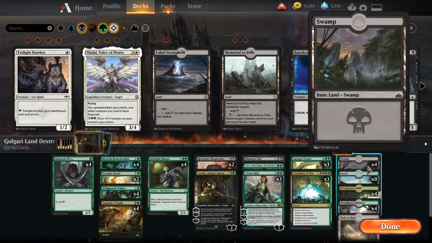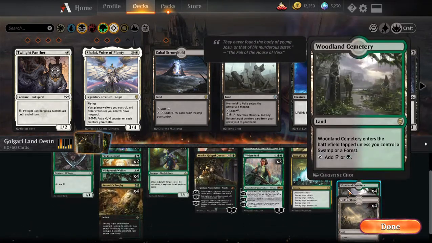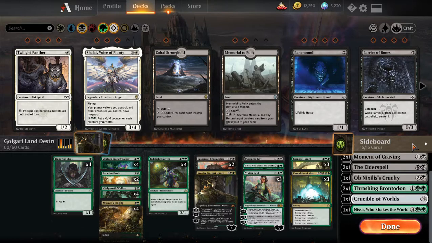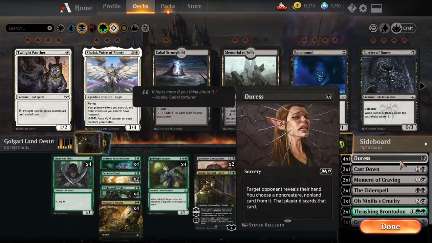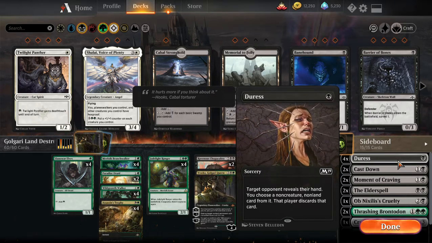So that's good. The lands are 4 Swamp, 8 Forests, 4 Overgrown Tomb, 4 Woodland Cemetery, and as discussed, 4 Field of Ruin, 4 Land Destruction. Now the sideboard. I feel like this deck would cope well as a best of 1, but it is obviously designed for best of 3. I'll run through the sideboard and then discuss what's what.